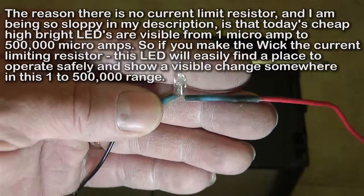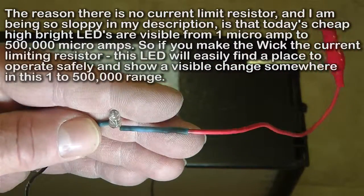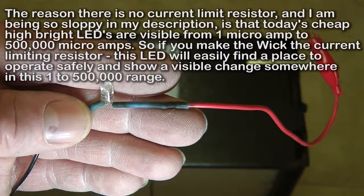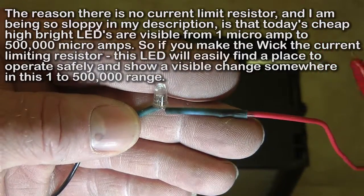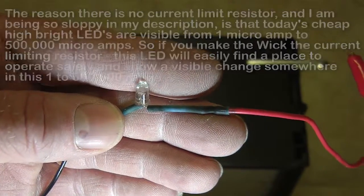Sometimes you see these things hooked up directly to those. It's not the best way to run them, but even at that, it's around 3 volts to run these at full current, which is probably around maybe 2-3 milliamps. At that current level, these things will blind you, okay? Which is the idea and the principle which facilitates what I'm doing here.